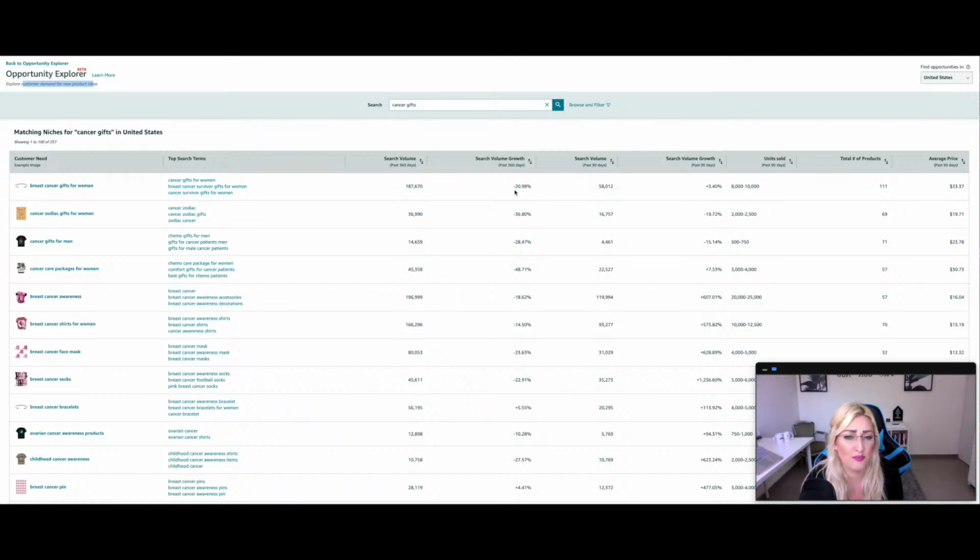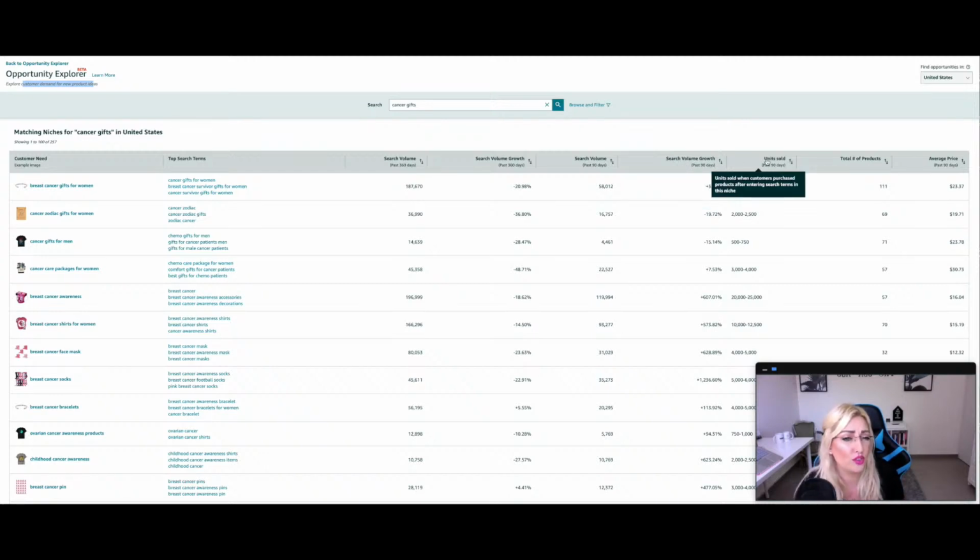And you can see this has got a minus 20% growth. So there isn't a growth, there's a decrease. Search volume, past 90 days. So this is the same as the other one, just for the last 90 days. The total number of times customers entered any of the search terms in this niche on Amazon in the past 90 days. And search volume growth across all of the search terms shown in this niche: the percentage change in search term volume in the past quarter, compared to the volume from the previous 90 days. So the last quarter search volume compared to the previous quarter search volume, from what I understand.